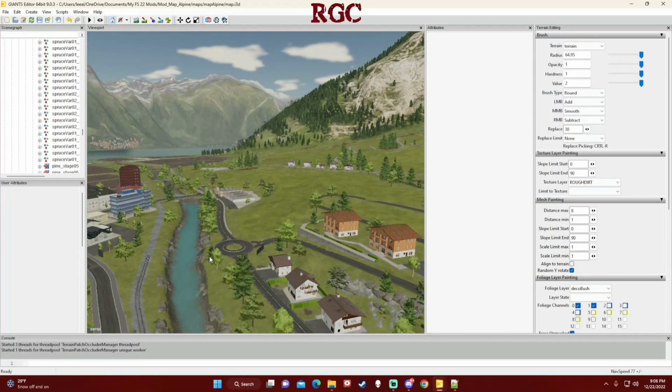Next week we'll go over more. Not sure if we'll talk more about it, but I did what I want to do tonight. I got you the very basics of the editor. There's a little bit more information I can go more in depth with. I got you to start your own mod map. Yes, this is actually a map of another in-game map, but now it's yours. You pulled it out, and now you can work on it and change it. You don't need to give credit to anybody else, maybe Giants, but that's how I start my maps. It gives you all your data, your texture files, everything that you need to start.